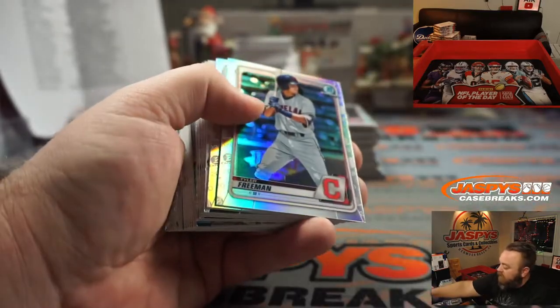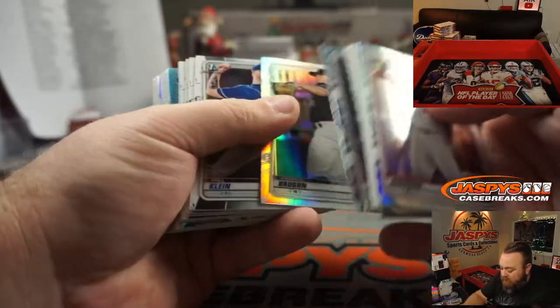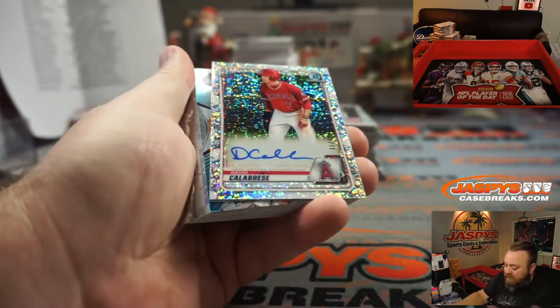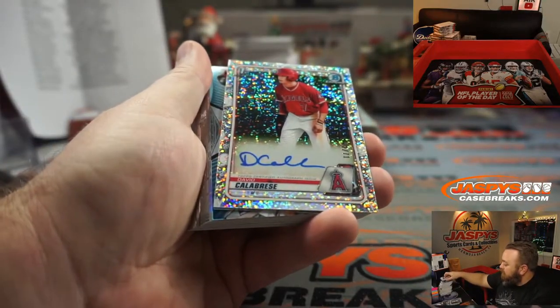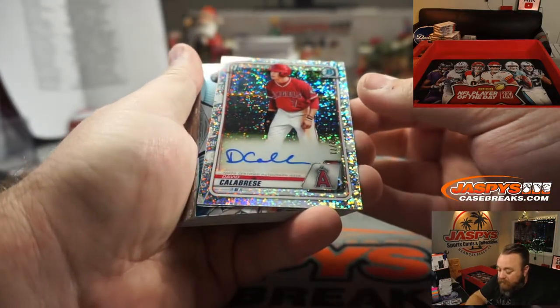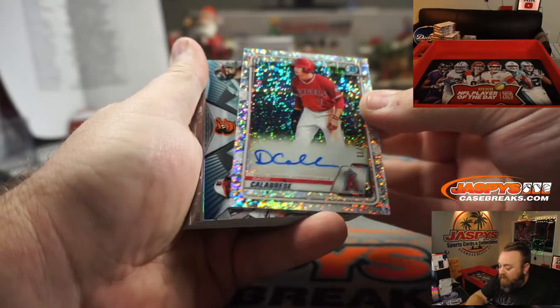Spencer Torkelson, greatness for the Tigers. David Calabrese, as an Angels fan, I like this a lot. Out of 71, Los Angeles Angels, Mark Nation. There you go, Mark.